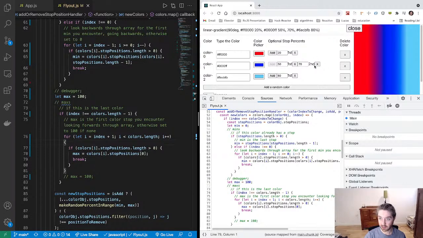Alright, so it looks like that condition seems to be functioning properly. For this one, that also appears to be functioning properly. And if we take one off, it should be between 0 and 50 that is being created here. Okay, now should be between 16 and 50. Neat.